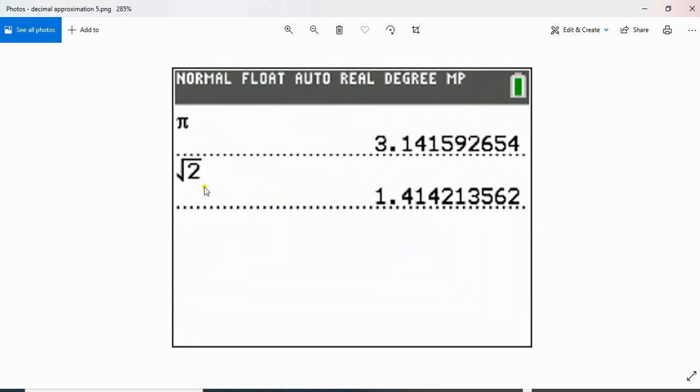Now let's look at this other common irrational number, which is the square root of 2. Again, we have a decimal approximation, and again, it's not repeating, and it's not terminating at this 9th decimal place. What the calculator is doing is just rounding to that place. So pi is an exact answer of this decimal approximation, and square root of 2 is an exact answer of this decimal approximation. Whenever your question asks you to write things as an exact answer, this is what we're going for.